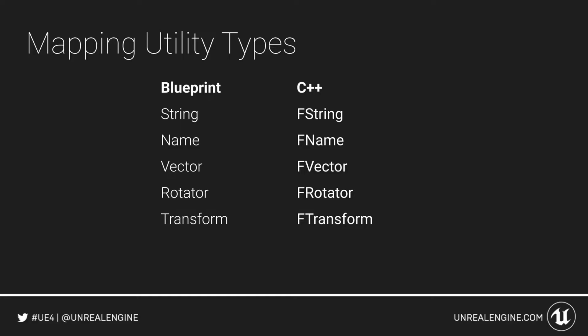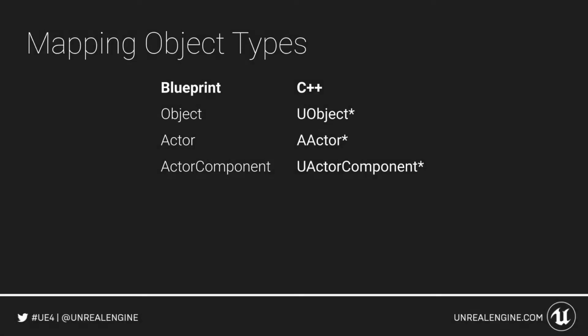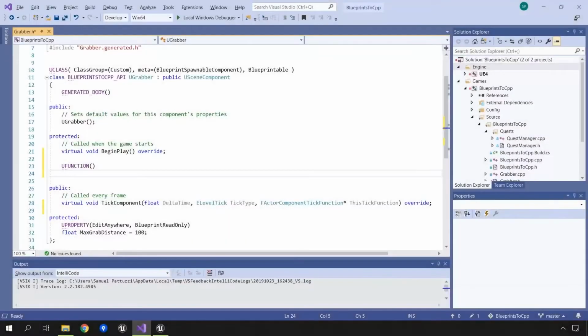So that kind of answers our question, but I'm going to go on just a little bit longer and show you about object types. So things like if you had a UObject reference or an actor reference or an actor component reference, scene component reference, and so on. In C++, these would be pointers. So you'd have a UObject pointer, an AActor pointer, a UActorComponent pointer, and you can see the prefixes coming in. Most things derived from UObject will have the U prefix, unless they are an actor, in which case they have the A prefix, and that's just a straightforward thing that you will see all around the place. So that hopefully answers the question.